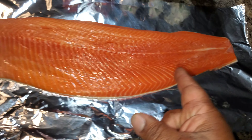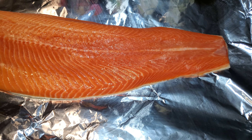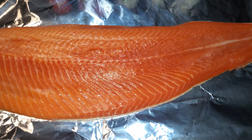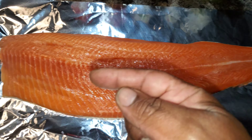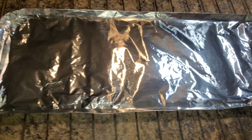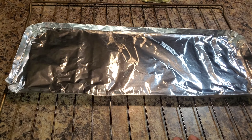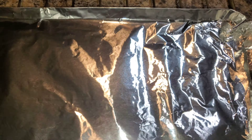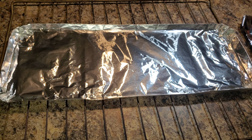As you can see, we got a salmon filet and we do have the skin on this. But you can do this recipe without the skin on it, period, point blank. So come right on over here — this is my oven rack. I got an aluminum foil pocket that I done fixed up over here, and that's where I'm gonna put my salmon. I got it sitting right there on my oven rack.